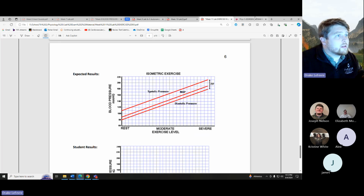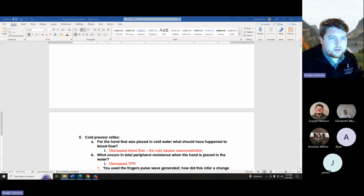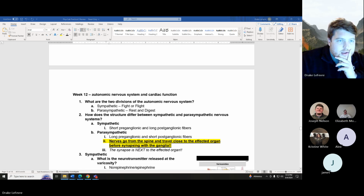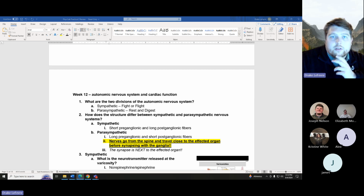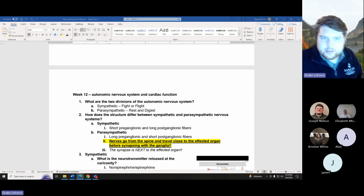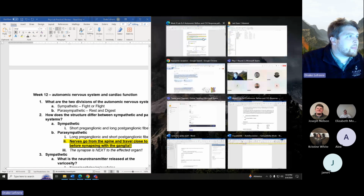Let me pull up this lab again real quick. It's been a while since I've looked at this one. This was week 13 for you guys. That one should be 12, I think. Mine's a little different. I think we did ours in a different order. Maybe this is the one lab I just didn't save. He just rearranged the order of the labs since I took the class. We did this lab in week nine. I think you guys did fewer labs than we did overall.